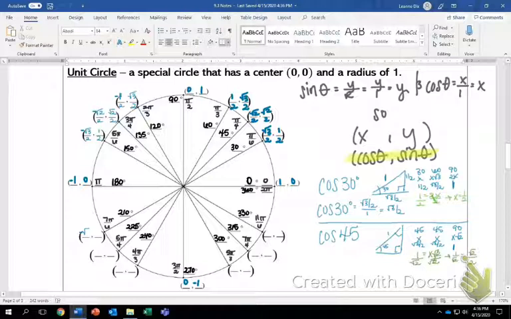All right, and then when I go into my third quadrant, it's the same numbers again, but now both my x and my y values are negative. So this is negative square root of 3 over 2 and negative 1/2, negative square root of 2 over 2, comma, negative square root of 2 over 2, and so on and so forth. Now finally I get into my fourth quadrant, and I know that my x values are positive and my y values are negative, so I'm going to put my negative with my y values here, so it'd be negative square root of 2 over 2 in the y value, and then negative 1/2.